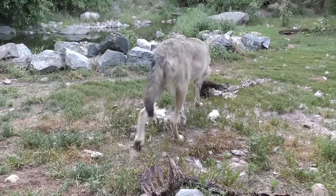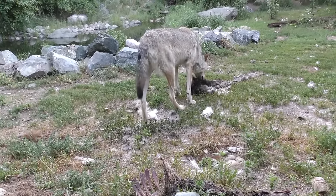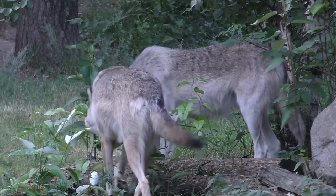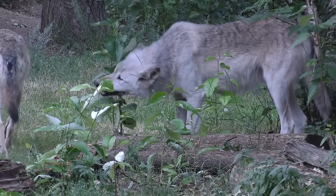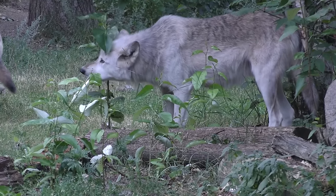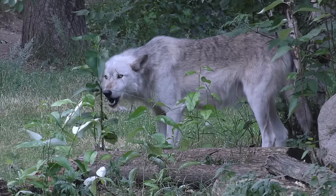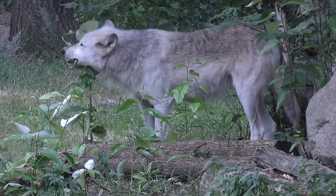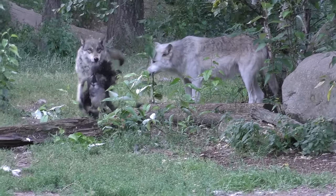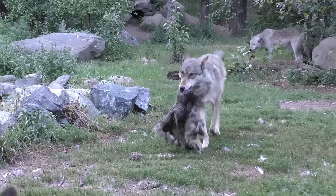We did have a little bit of behavioral anxiety from Bolt, from some of the fly issues. That's waning as we get into the fall season. We'll have peaks and valleys of flies, but it won't be very long before fall is in the air and those flies are gone. Overall, the Ethology class really did assess that the pack is getting along quite well. They're a very cohesive group. It does appear that Bolt isolates himself because of the fly issue, but when he does come down, he seems to have a good time.